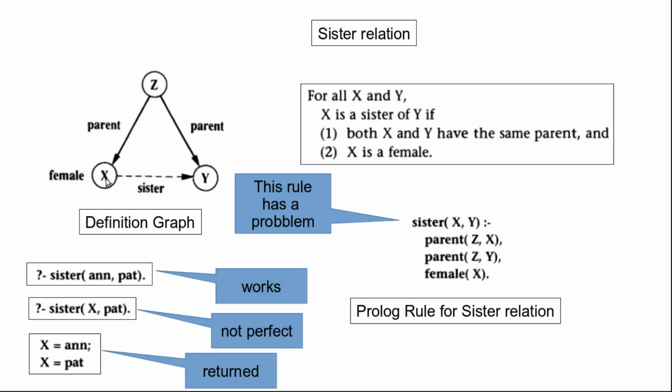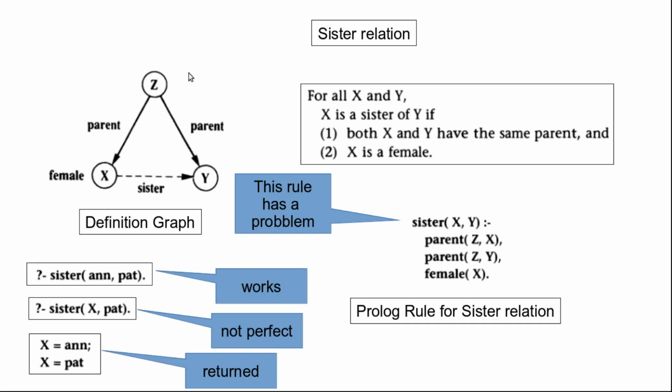So we are trying to find out whether X is a sister of Pat or not. And now Prolog, when we are asked this question, will try to replace this variable with all the objects. So it will try all the objects that have been defined, and since Pat is also an object, it will replace X by Pat also. And what will happen when you replace X by Pat? So then we'll see that this node is also Pat and this node is also Pat.